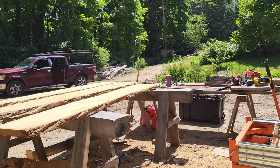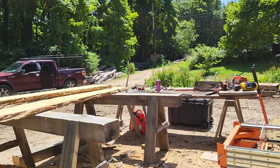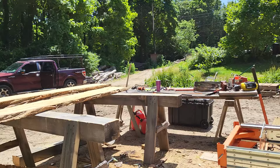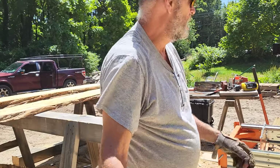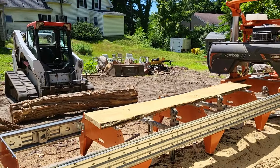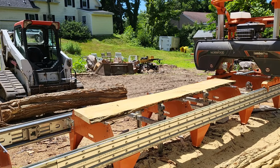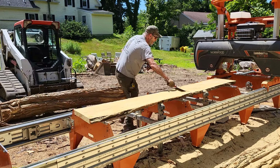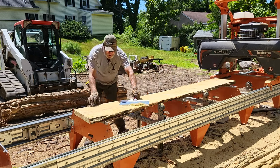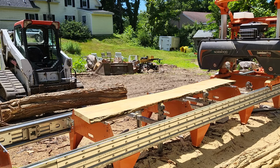Look at what I'm doing. These are beautiful planks. This is exactly what Josko was looking for. And give you one look at this last plank here before I put you guys on pause and load the other one up. We're only at 23 minutes. Should be able to cut them both. One thing I am going to have to do after this order is go up on my black locust price, because it's not cost effective to cut it at $3 a board foot and try to get planks like this out of it.